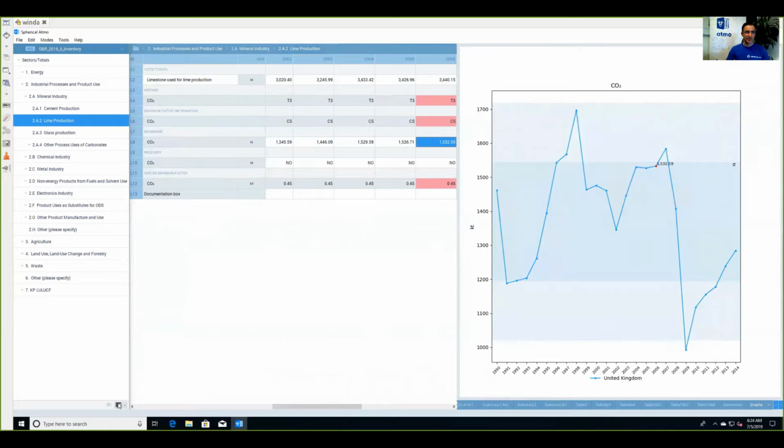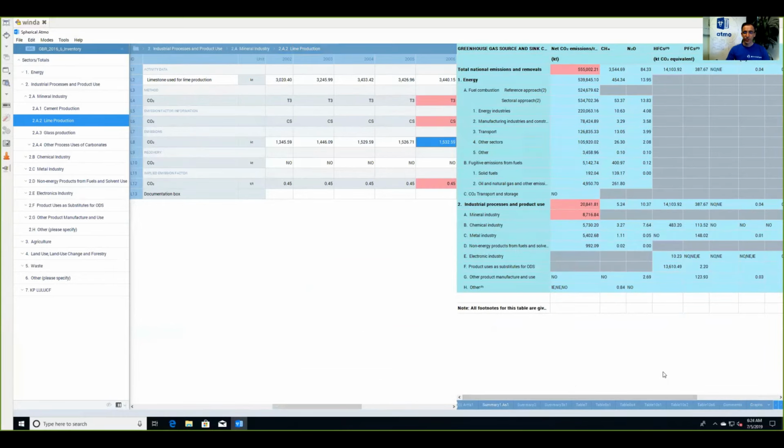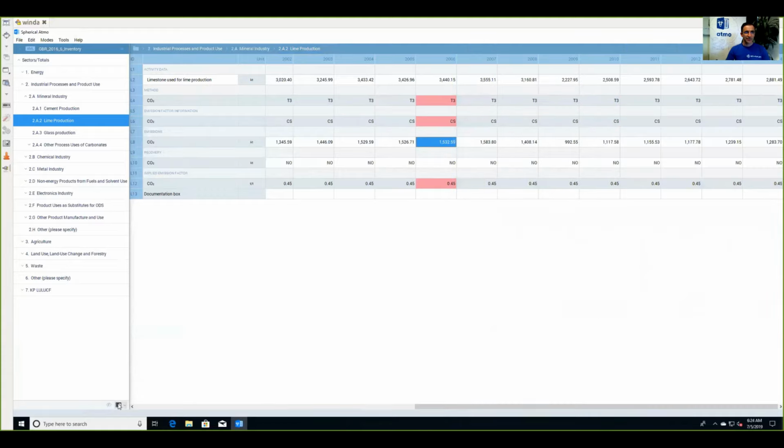One is the standard layout, one is the one that you are seeing now, where you have the data entry interface and the reporting tables and charts at the right, basically side by side, horizontally, and the other one is when the charts and reporting tables pane is completely hidden.